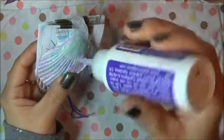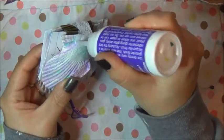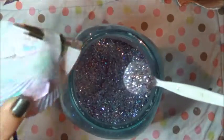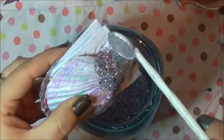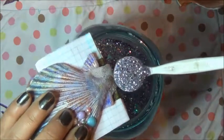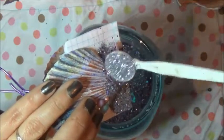Just so that I can add my glitter on over here. And then get the glitter jar. And I really want to move my chair, but my dog happens to be right under my chair. And I'm very antsy to move my chair just so that I can stand up and see what I'm doing.